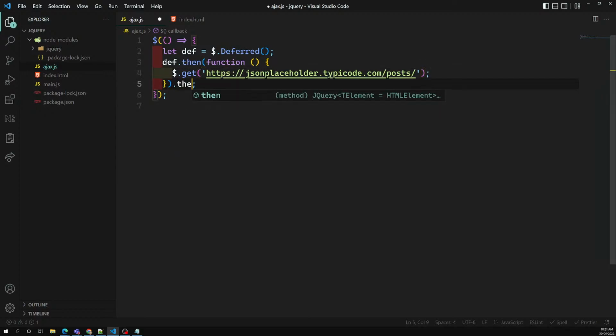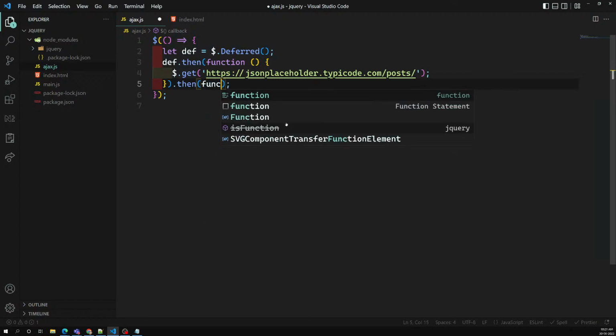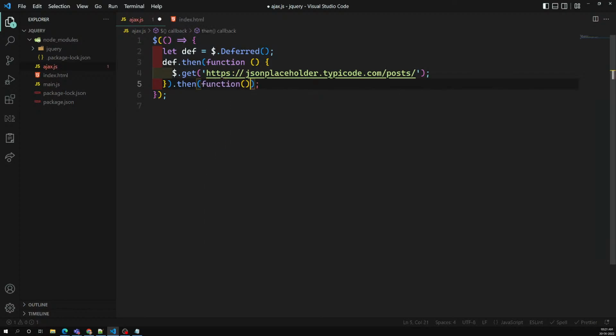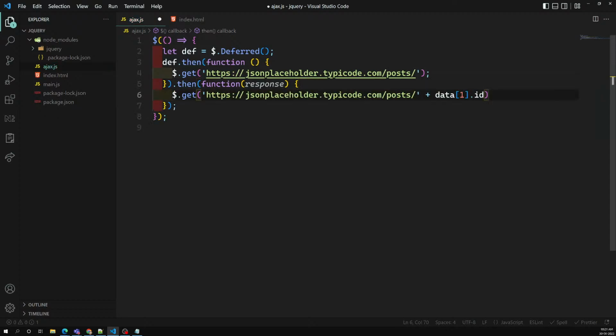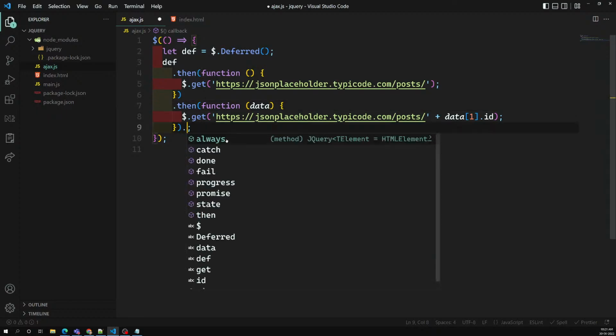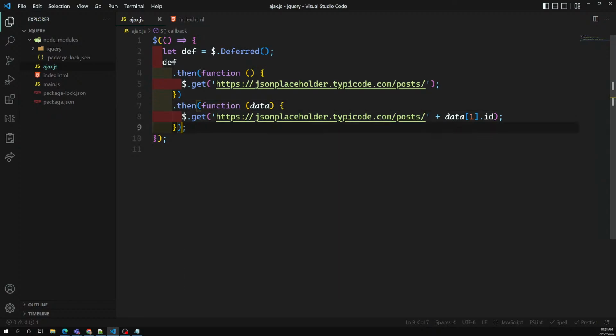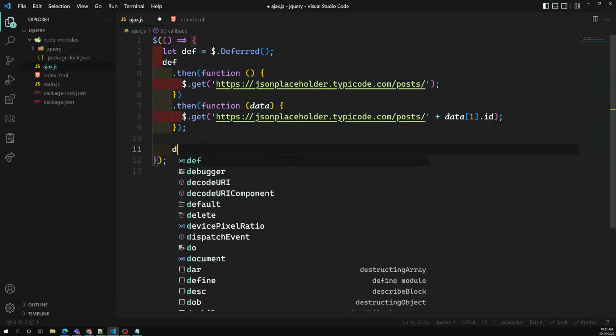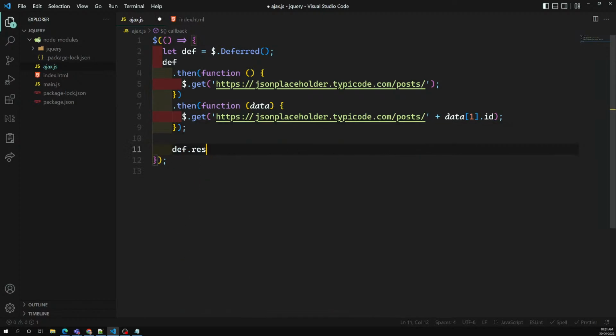Again I can use dot then, again this is a function, and you will get a response here. Here you can use the same thing, data, and call it like this. And if you have another one, you can use dot then here. So like this you can write it. At the last what you will do is def.resolve. Now you are resolving, so it will try to execute it.